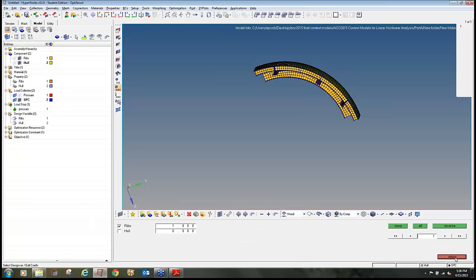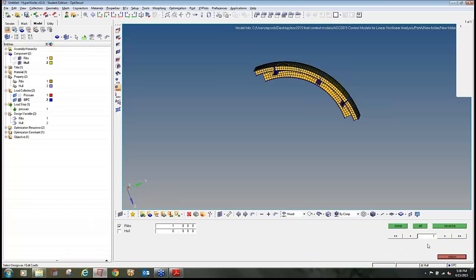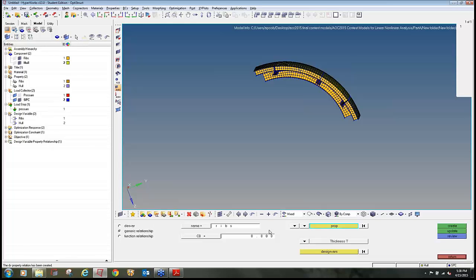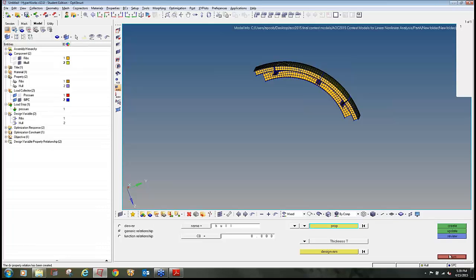between the ribs, design variable ribs, return, create, and hub, property of hub, return, create.